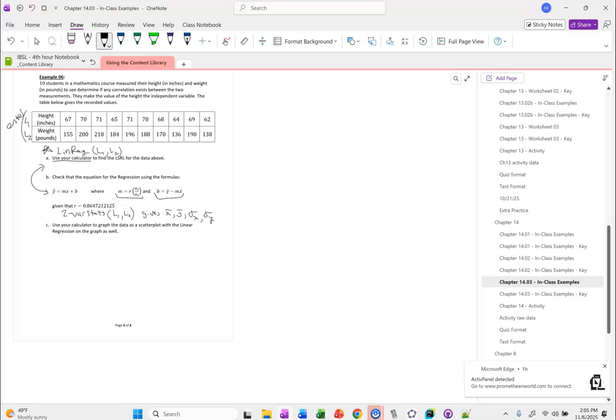And then it says use the calculator to graph the data as a scatter plot with the linear regression as well. The only thing I would do different to get the linear regression on here is when I do my lin-reg L1, L2, I'm going to store the regression equation into y1. So I can graph, it'll put the equation in there for me, I don't have to copy it in by hand because probably A and B are like 100 decimal places long. What do we press to get Y1? Vars, over to Y-vars, and then you select y1.